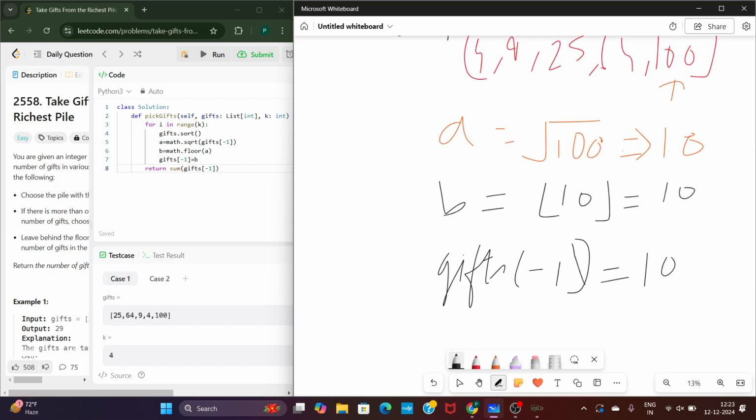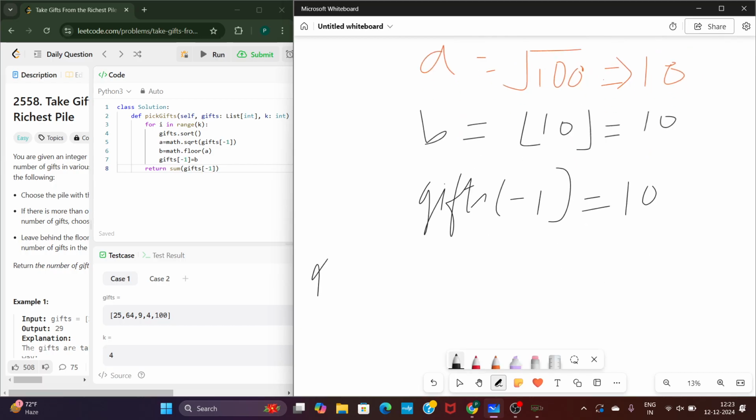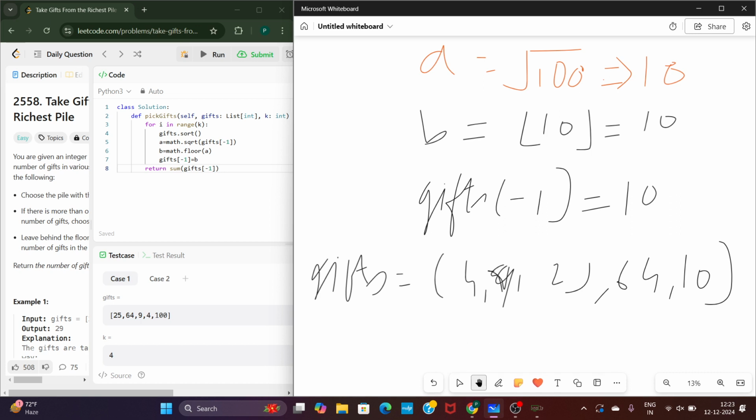So our new gifts array will become 4, 9, and then 25, 64, and 10. Okay. Now we have been done.